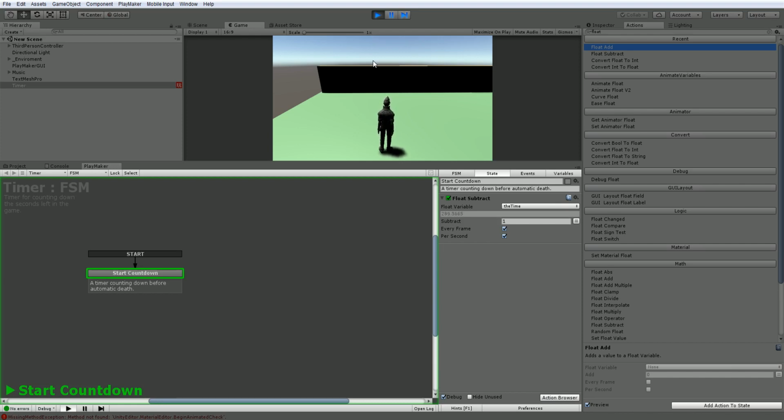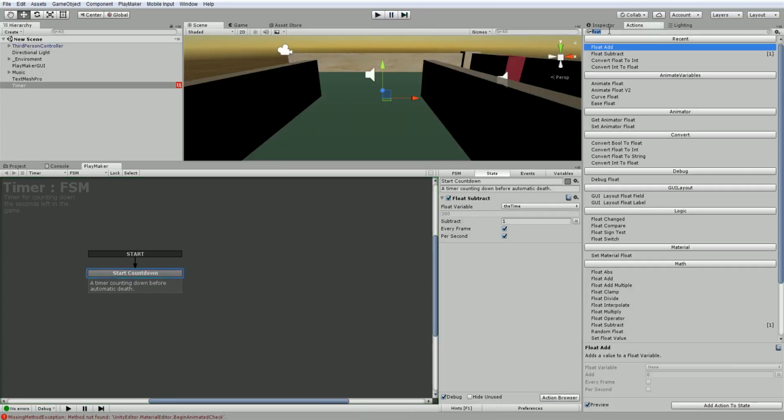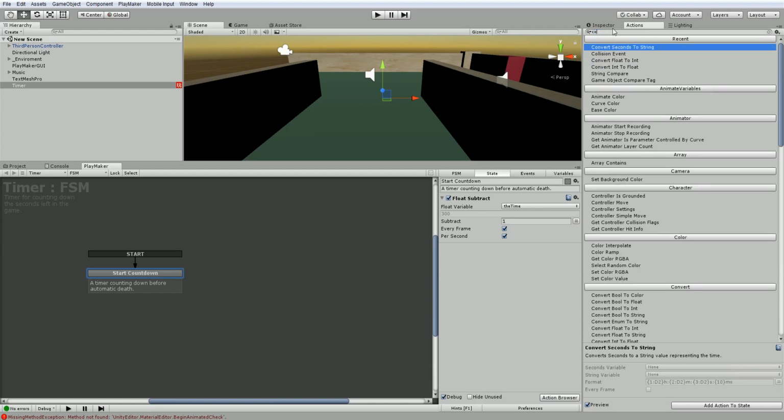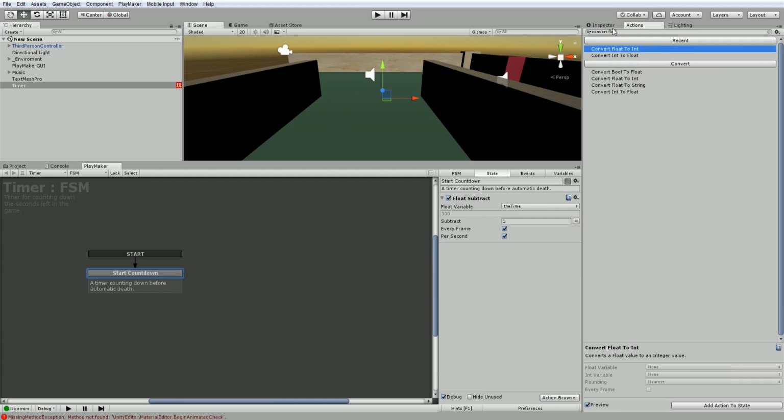So our next step is we need to somehow get this onto the screen. And to get it onto the screen, we need to change it into a string. A string is the only thing that can be displayed on the screen. We can't display a float directly or an int or anything else. We need to get the string of it. So luckily Playmaker can help us do this. And what we want to do is, actually we've already searched float here, it's up the top of my list. Convert float to, not an int, but convert float to string. Here it is, float to string.